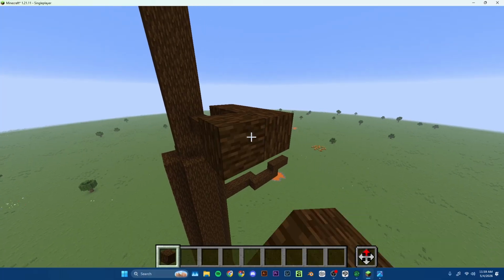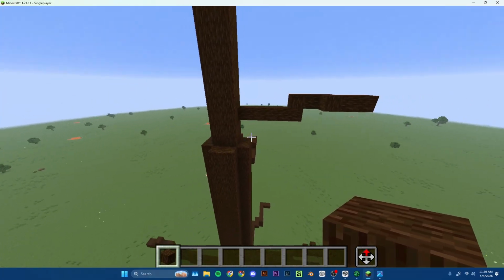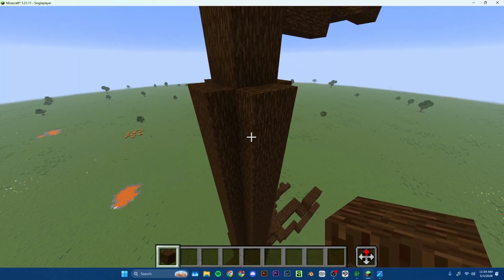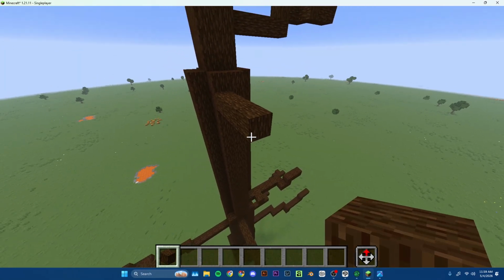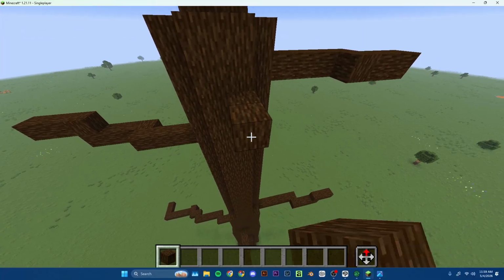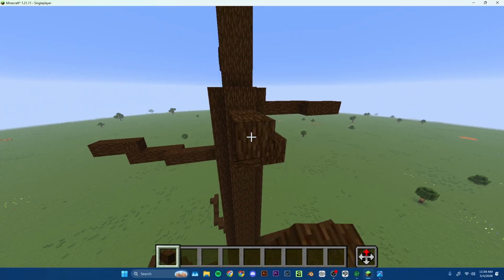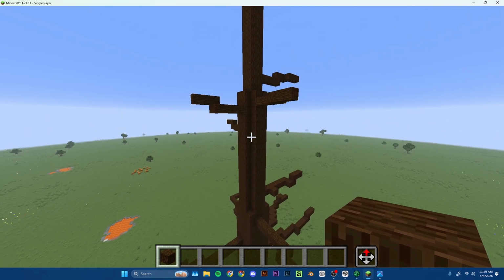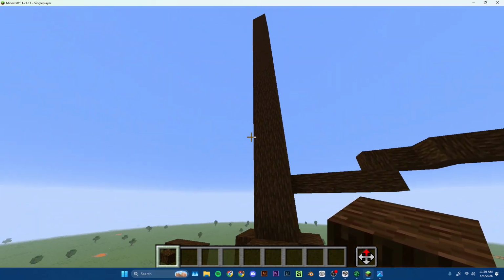You make the rules for yourself, not other players. And if you're doing a build competition, of course you have to follow the rules. But if you're in your own world and you're doing what you want to do, forget the rules. Do whatever you want. Do the out of the ordinary. Do something that someone hasn't done before. Do something that people have already done, but add your own little personal twist to it, you know.